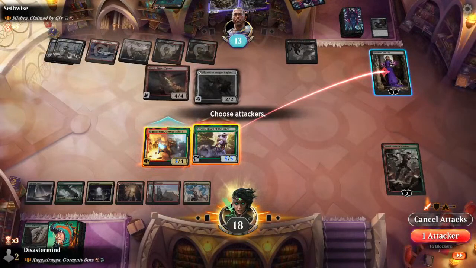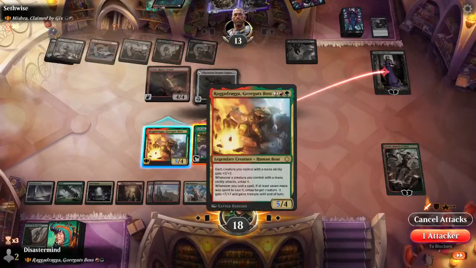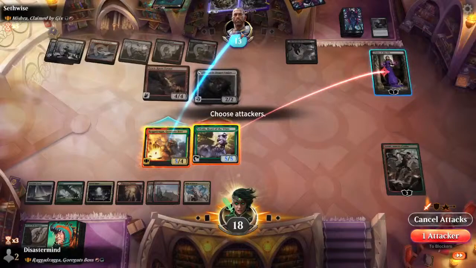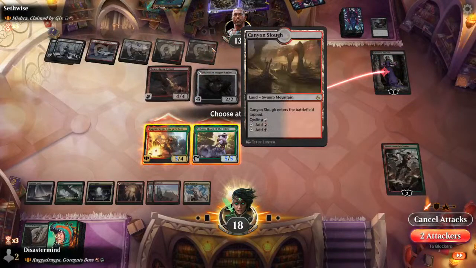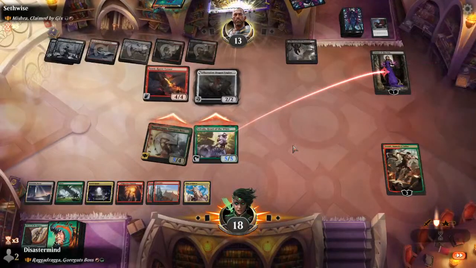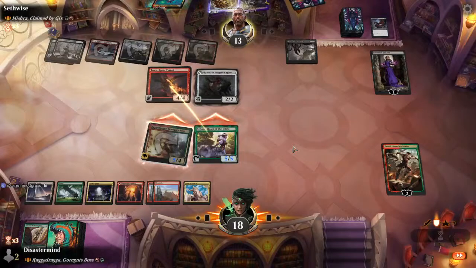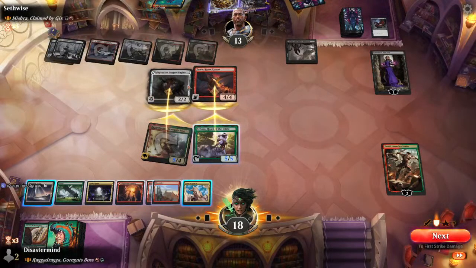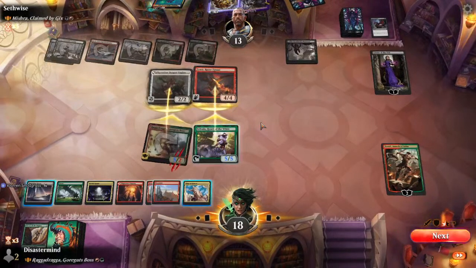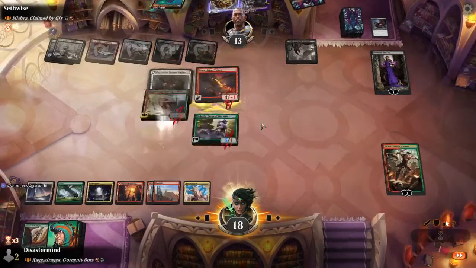Do we attack them? I think they want to block Raggadragga. Do we do it? I think so. Because then if they block it, we can cast it again. So let's do that. Okay, they don't even block it. Does this have double strike? Yeah, that does have double strike. So that's annoying, but honestly, that's fine, because we get both of the things off their side.